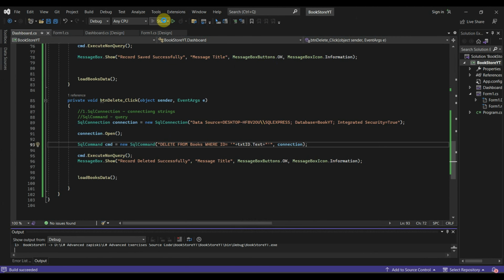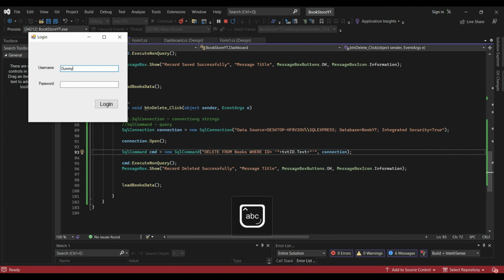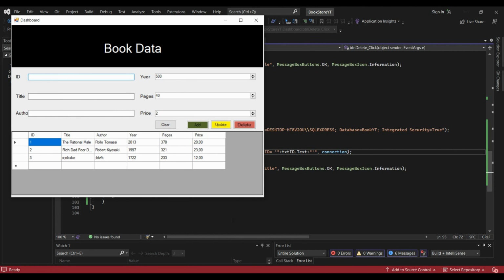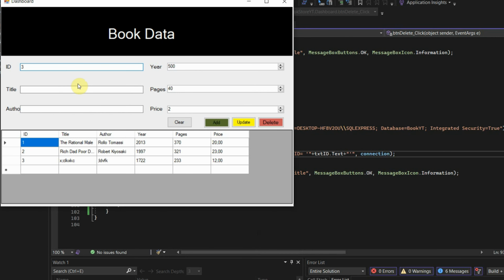Let's run it again. Password, and login. Just type randomly because we are going to delete it anyway. Pages. Price.